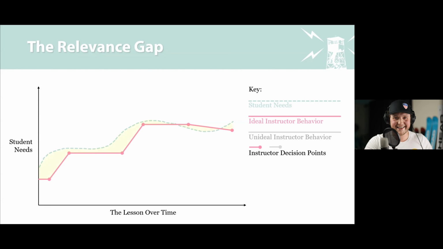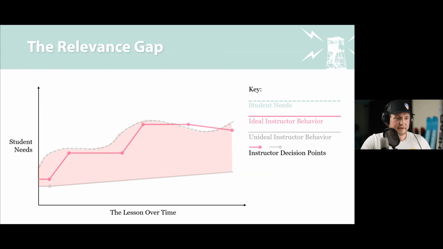What's less ideal is when an instructor comes into a lesson, evaluates once or not at all, and maybe picks a lesson plan that they get stuck on come hell or high water. That's not to say this always produces a bad lesson that leads to no improvement, but in this instance, that much larger relevance gap, here shaded in red, doesn't provide any opportunity to make adjustments for the students. So for my future assessment candidates on the call tonight, this is the canned presentation teaching segment, where a candidate comes into an assessment, they have a few progressions prepared for different skills, and they pick one maybe based on what they see, but are more concerned about what they're presenting instead of what the students in front of them are doing.